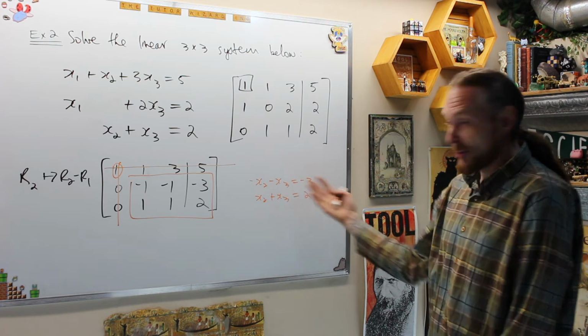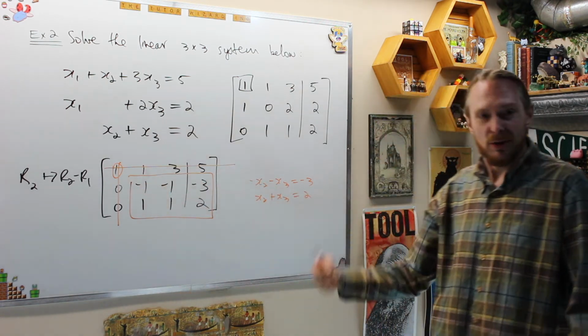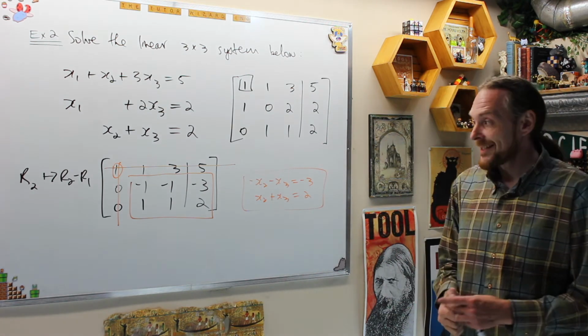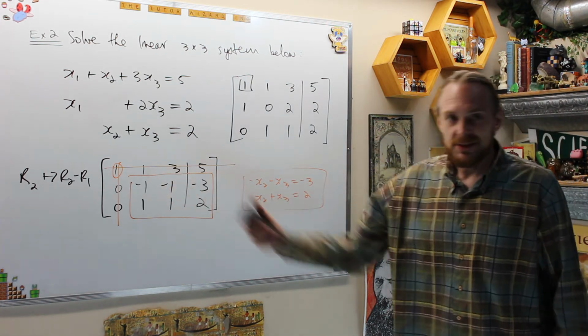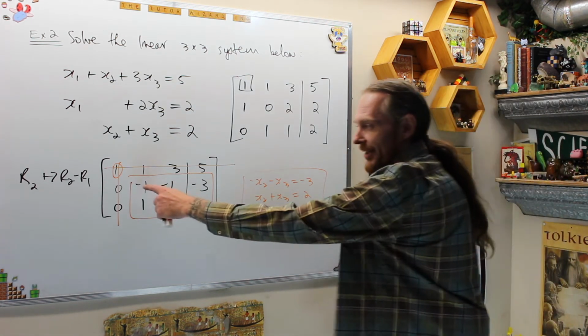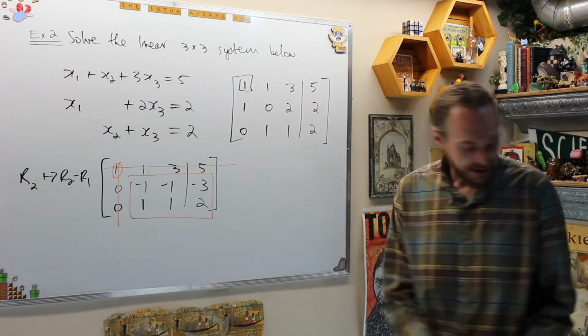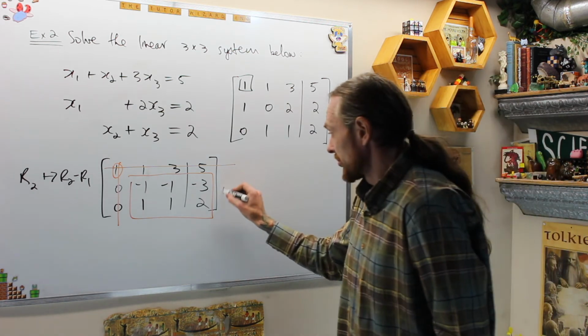So what would I do with this 2 by 2 system? Get a leading 1 in the top left corner and eliminate below, so I know what my next move should be, because I now have a 2 by 2 system that I'm solving. To be lazy, I'm probably just going to interchange those 2 rows, or multiply by negative 1. I have more than one choice. Let's do that, because we haven't done it yet. Let's replace row 2 with negative row 2.